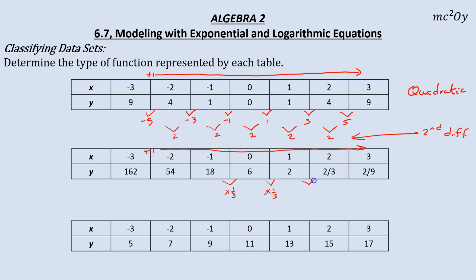Well, notice 2 divided by 3, or 2 times 1/3, is also 2/3. So we start recognizing that, yeah, okay, that's 2/3, or multiplying by 1/3 every time. If you're not sure, you could do 54 divided by 162. And notice you're taking this and dividing it by this. You're taking that term and dividing it by the one previous. Okay, that's just the notation for that.